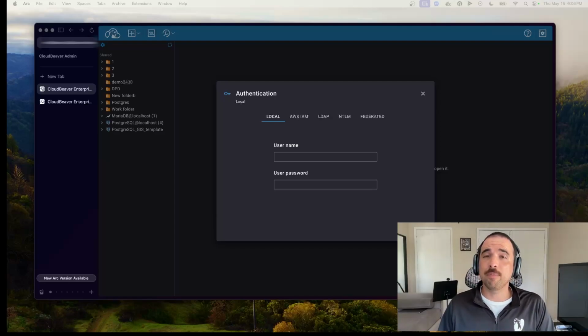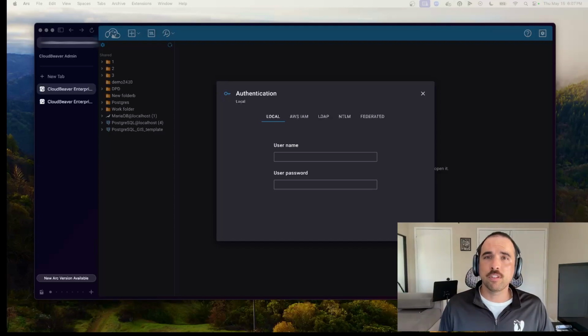Now, I think of CloudBeaver as a lighter weight version of DBeaver that's great for teams that want to collaborate in a single workspace or want to have everything centralized on a single server. Another great use case is where your organization perhaps doesn't authorize its users to download desktop applications. This is a great tool that allows you to stay in compliance with that. So let's go ahead and take a look here.